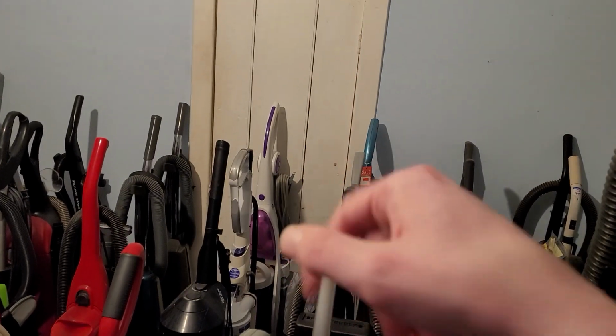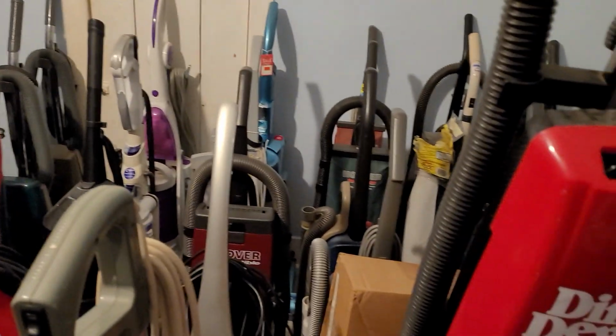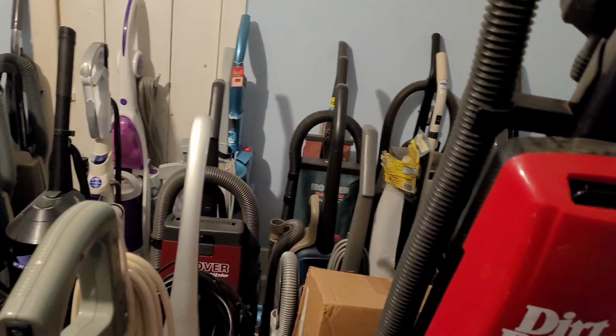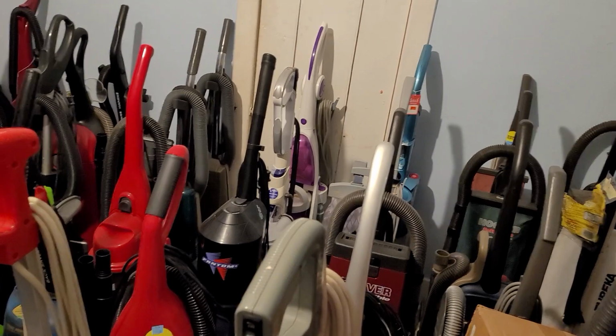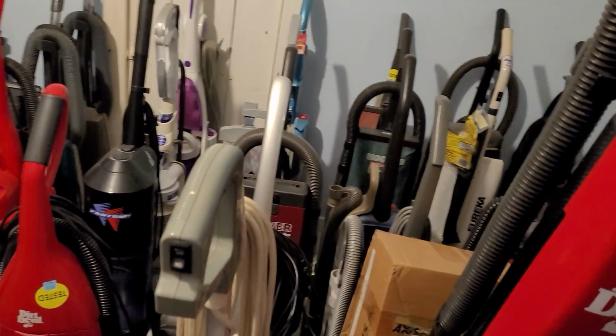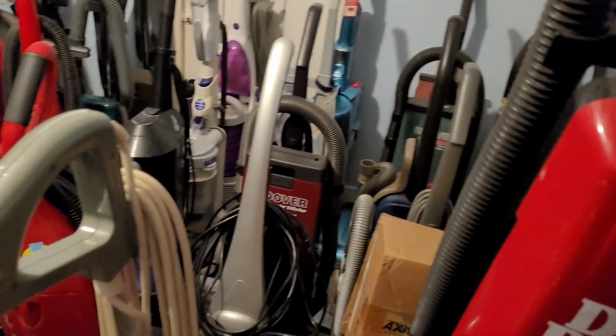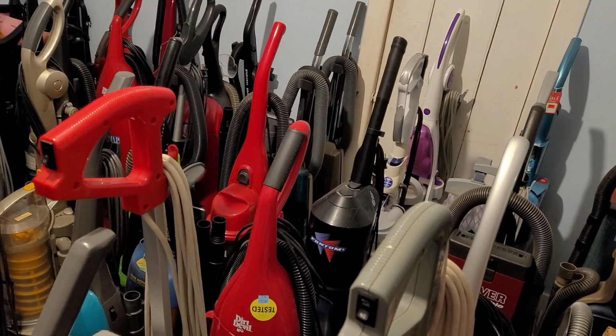And that closet is empty, but one of these days I'll probably put some machines in there to kind of lighten the load a bit. Maybe like one of the multiple Phantoms or something like that, or multiple Dysons. You know, I've got multiple DC-07s and 14s and Furies and all that. And Thunders. I'm sure the duplicates of those can go in there, or the Elites. Same story with that. But yeah, so good amount of machines I'm selling, and a good amount of machines that are staying in the collection.